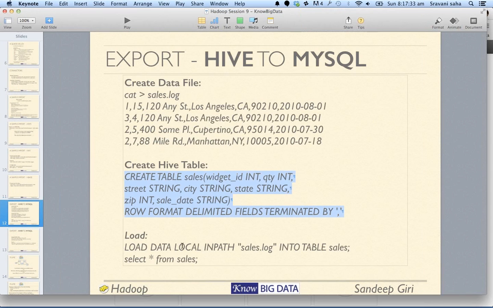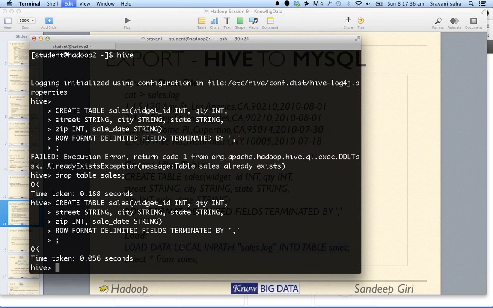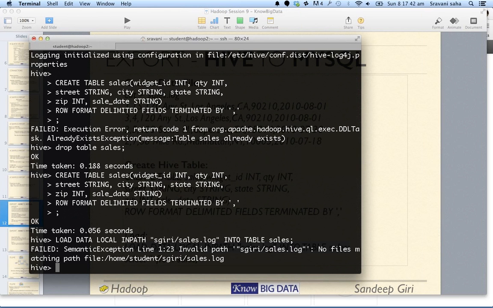Okay, now we load the data from the file which we just imported. So it is not there.